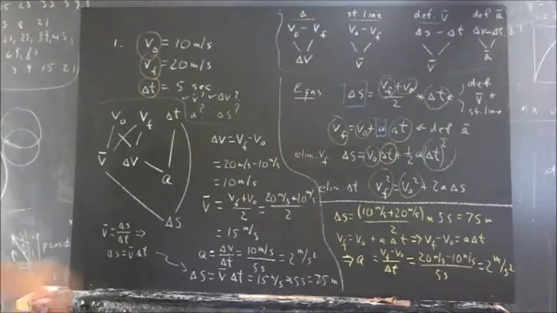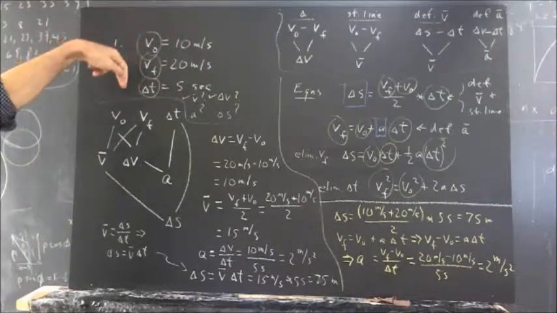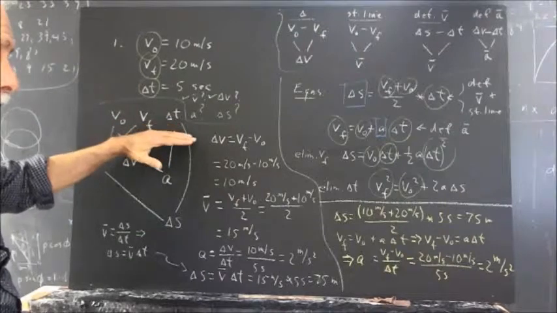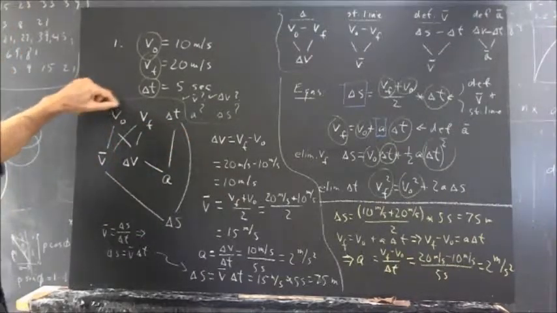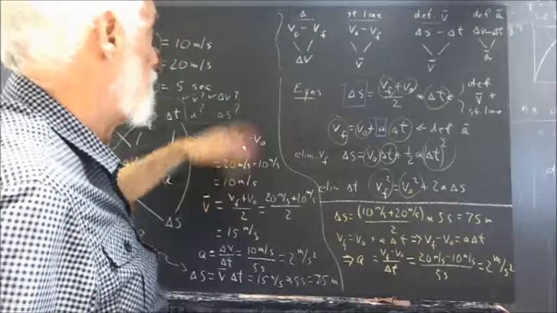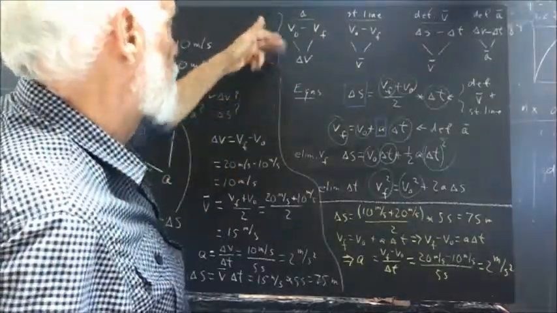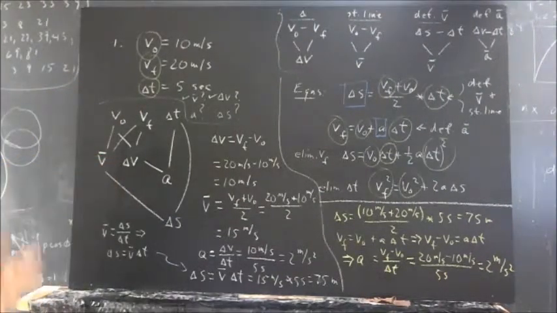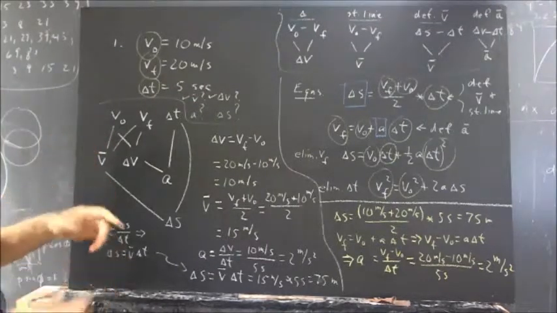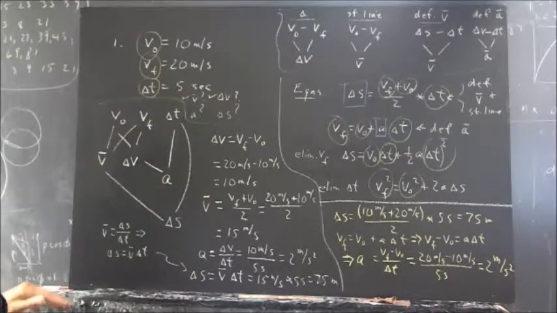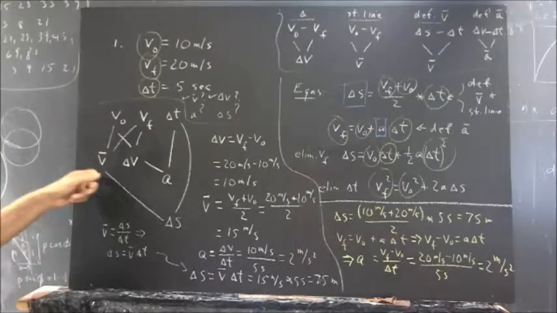Okay, well, having noted that we know V naught, VF, and delta T, we write down V naught, VF, and delta T and start asking ourselves, what can we determine? Well, if we know V naught and VF, we know that we can find delta V. I mean, that's just one of our triangles up here. This triangle up here, okay? So V naught, VF gives us delta V. That's very obvious. And also, assuming uniform acceleration, so we have the straight line V versus T graph, we can average the two to get the average velocity. So these are very easy to obtain.